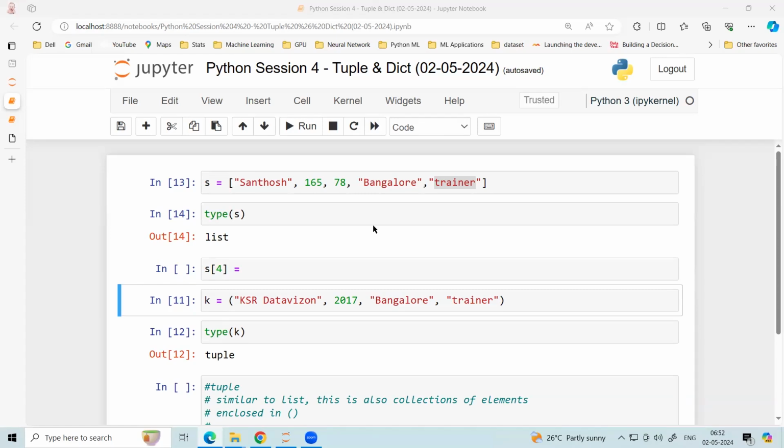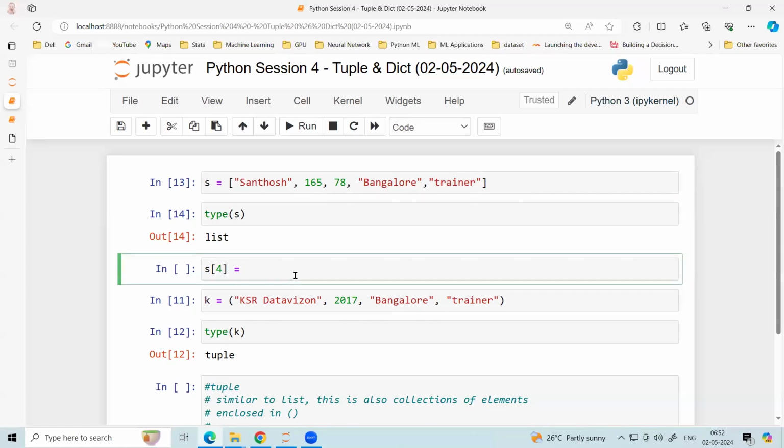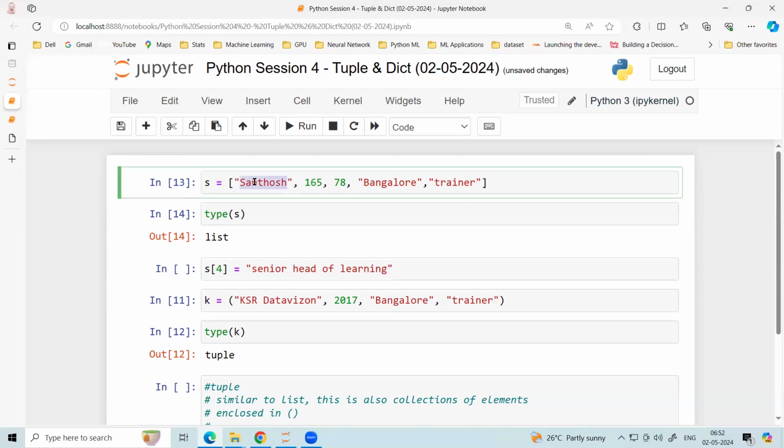Okay, now let's come back to the topic. Let's say here my role is trainer, and imagine I got promoted to senior head for learning. In case I wanted to change this, it is easily possible because the index is 0, 1, 2, 3, 4.